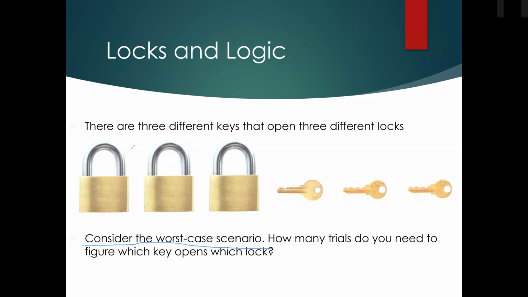Okay. So let's go through the worst case scenario. First, I'm going to label all of the locks. Okay, so this is lock 1. I'm going to make that prettier. Here's lock 1, and I'm going to change the color too so that we're not confused. Here's lock 1. Here's lock 2. Here's lock 3.